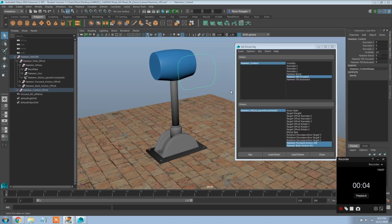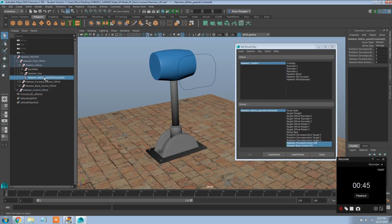Okay, so what I want to do first is simply key each one of these two attributes so that when they're at 0, the respective opposite anchor is turned off, and at the smallest possible value in this attribute, I want to swap the weight of the parent constraint. So I have my hammer control still loaded in for my driver because this is what I'm animating everything on for this. And in here I have my parent constraint loaded in as my driven.